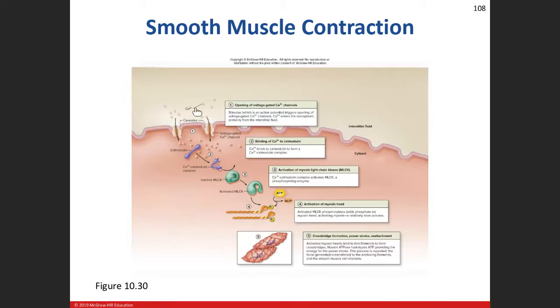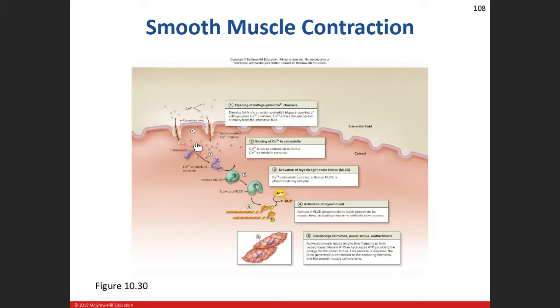So we've got our calcium outside, and then we have our invaginations here, the caveoli. In the caveoli, we have our voltage-gated calcium channels. Obviously, when the muscle cell is stimulated, an action potential triggers the opening of the voltage-gated calcium channel, and calcium enters in. Now you've seen this protein before, calmodulin. Calmodulin and calsequestrin, we saw, are storage proteins for calcium found in the terminal cisterna in the sarcoplasmic reticulum. I briefly mentioned it. You may not have remembered it.